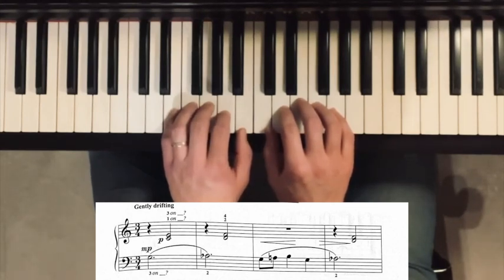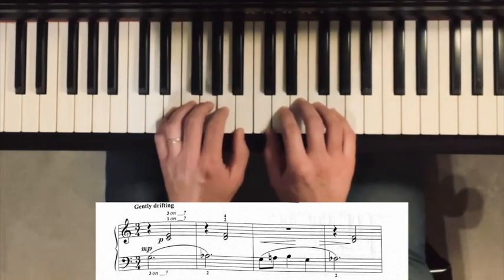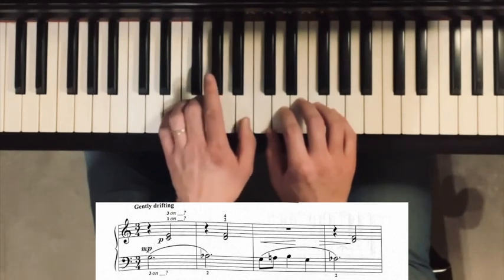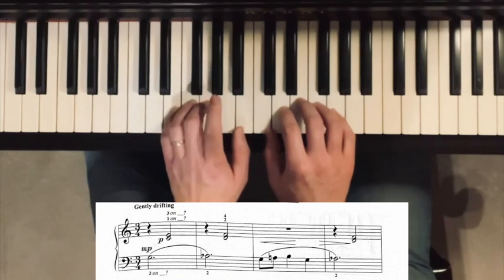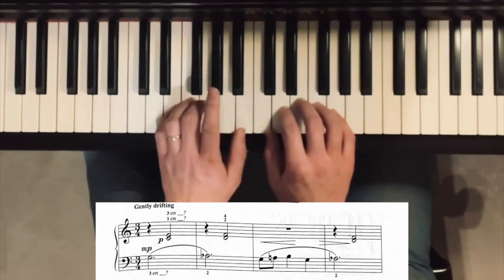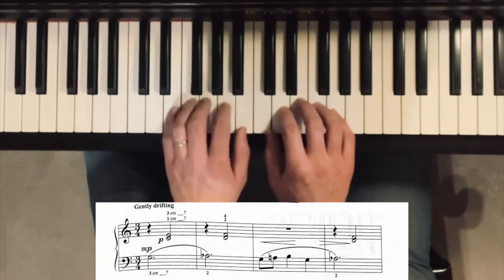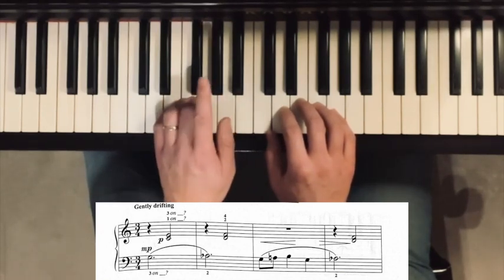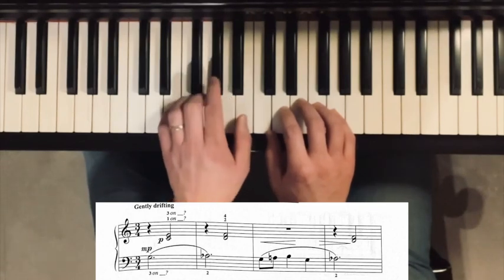Now, the one tricky thing in this piece is, if you look at it, the second measure has an A flat. Then in the third measure, there's an A natural. And then in the fourth measure, back to an A flat. The same thing happens on the third line. Every time you read A flat or A natural, try to play with your second finger, because if you don't, you might get confused with your fingerings.